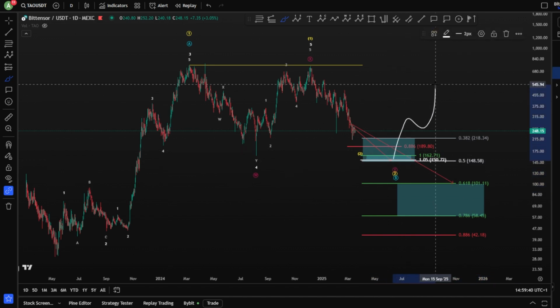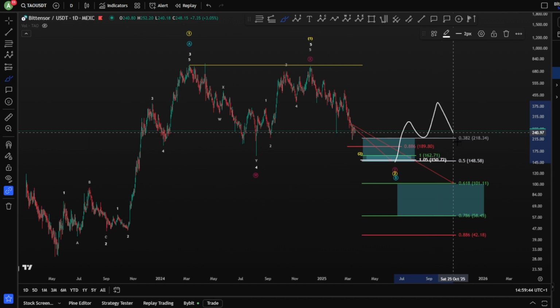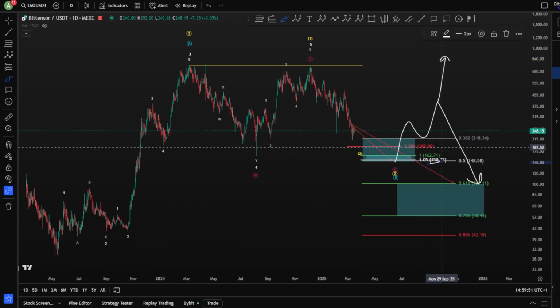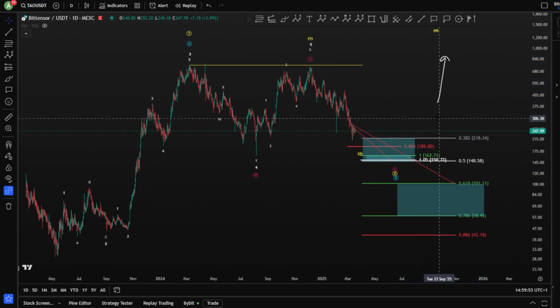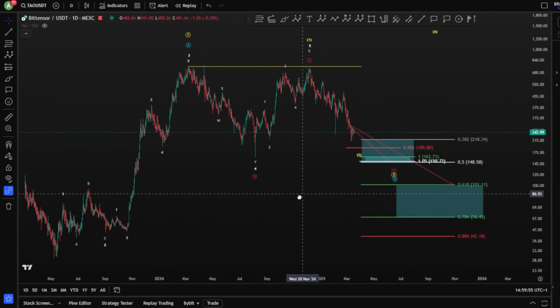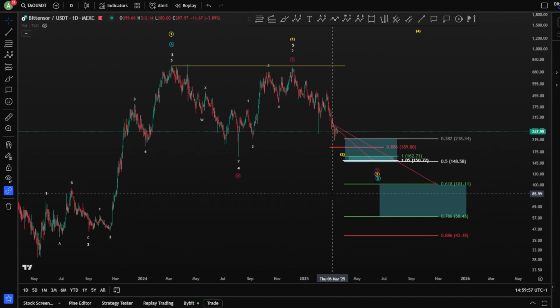Please understand always what I mean with 3 waves up. In case 3 waves up, then yeah, this is a possibility. In case we continue impulsively, then we are bullish. Then okay, yes, it moves from the 150. But yeah, just about some words in the comments, guys.